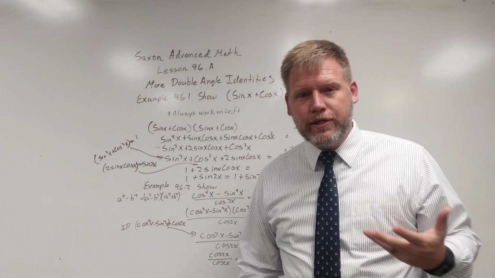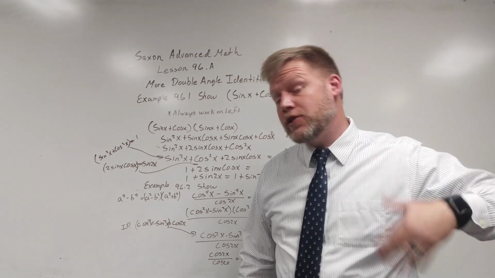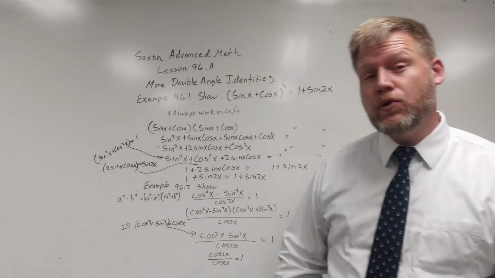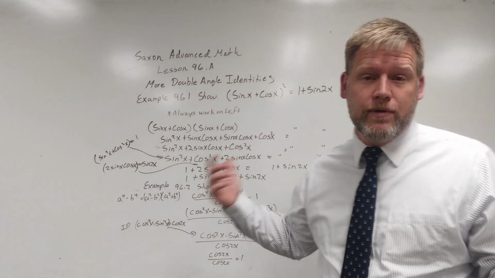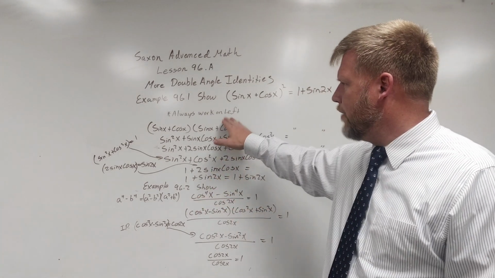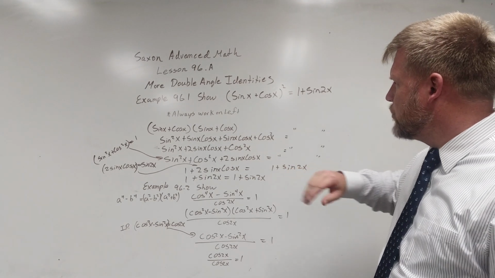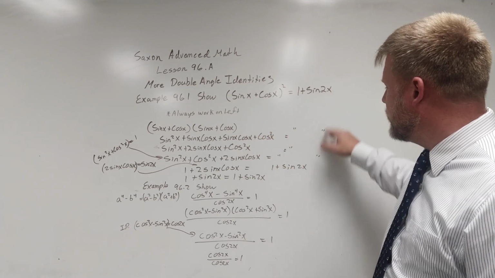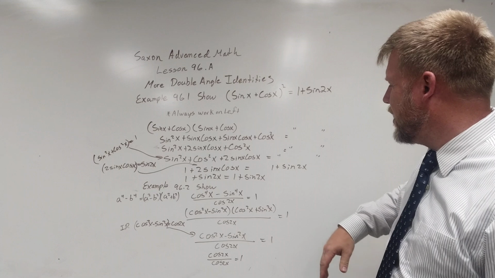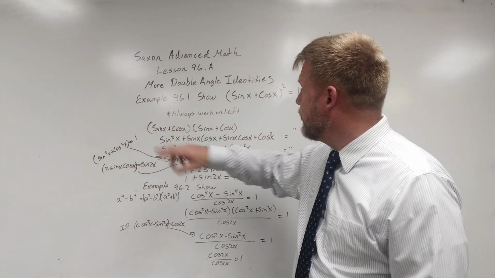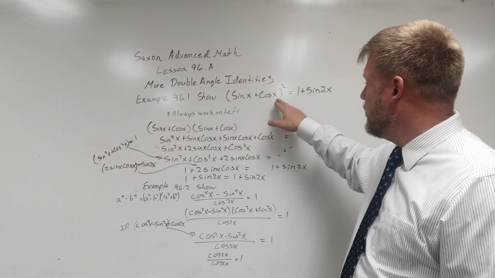Now remember, we're just showing. So this is just using the identities, using the things we know to substitute in to show that one thing is equal to another. So I'm going to always work on the left, and I put a little asterisk in there for us. So we're just going to use little quotation marks as we bring that right-hand side down all the way to the end. But first of all, we're going to show that this is the same as this.